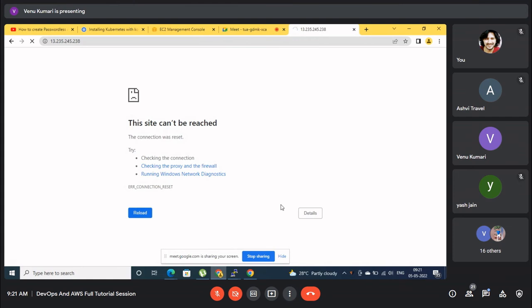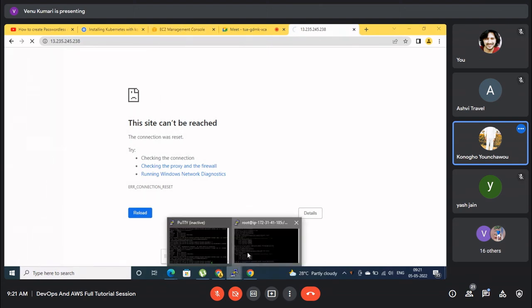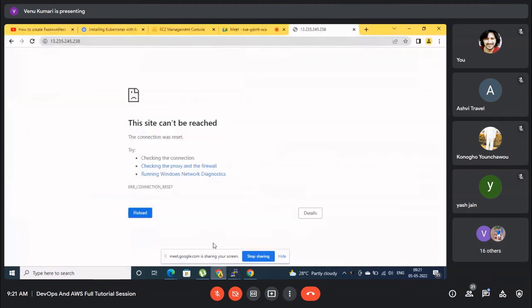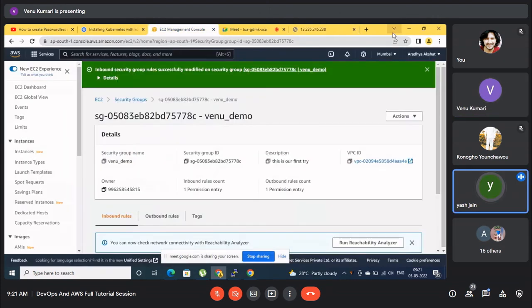I think once you are on the search bar, the HTTP is not necessary. No, it's better. You can try it on a fresh instance. I think we are not getting it.